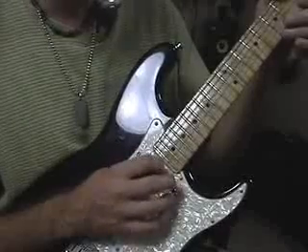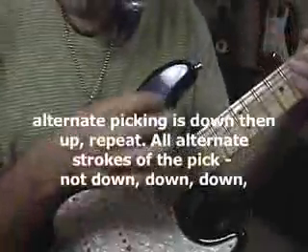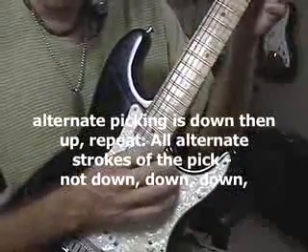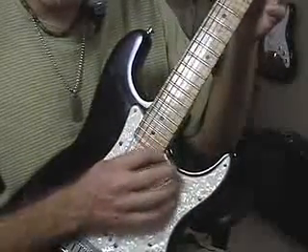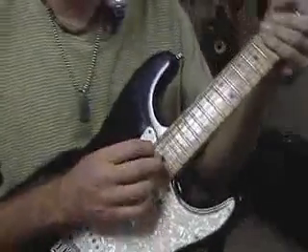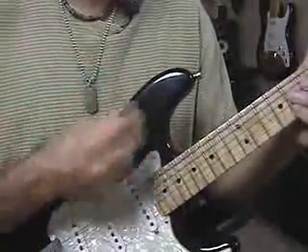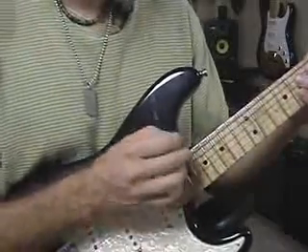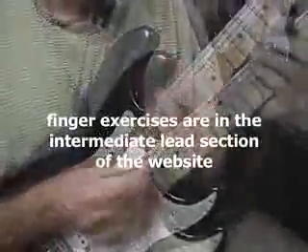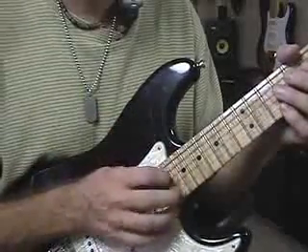Start just with the open strings, slow. Here I'm picking the open D, here's the open A. Now I'm alternate picking too. Alternate picking is going to take you the furthest the fastest right now, so use all alternate picking and just go on the open strings and see the wrist motion — that's what you want to get good at. If you watch videos of the best pickers, a guy like Al Demiola — I think he's one of the best and one of my favorites — watch his wrist. You will never see him move out of that wrist position. Practice that on the open strings and then with your finger exercises.